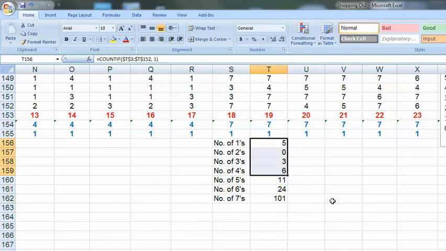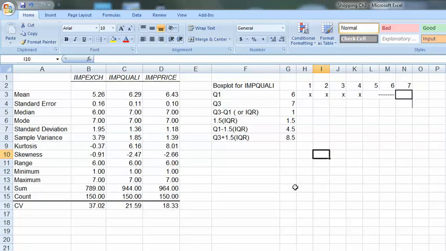Which tells me, we were checking two things. Did any of what we were calling outliers not contain a value? And sure enough, we don't have 2s. So we've got to take that X off. How about 5? Are there values of 5? Yes, there are. So our whisker can extend to 5. I'm going to jump back over to that sheet now, and there's our 2. We simply have to delete that value. Our whisker can extend out to 5. My box plot for the importance of quality is complete. That's perfectly acceptable to me. Good luck, everyone. See you in the boards.